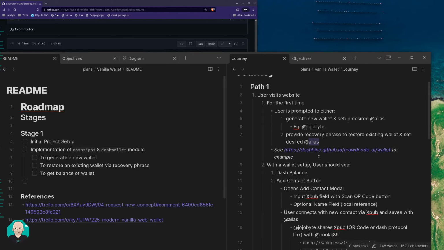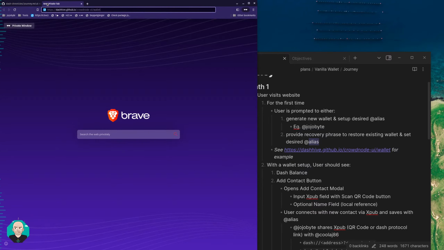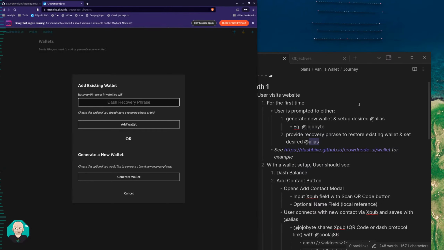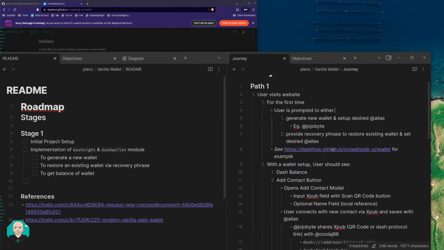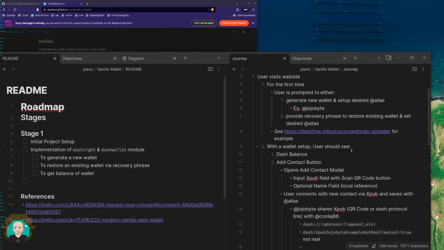And then I've got this link here because I've built something similar to how it's working already. So if I open this up right here, this is essentially what I'm talking about. You've got an area you can enter a recovery phrase, and you could also generate a new wallet. So that's the first thing they should run into.